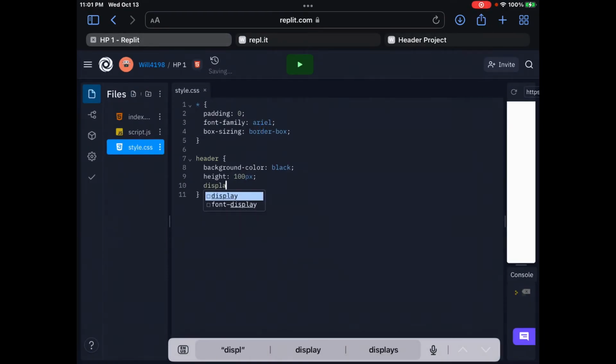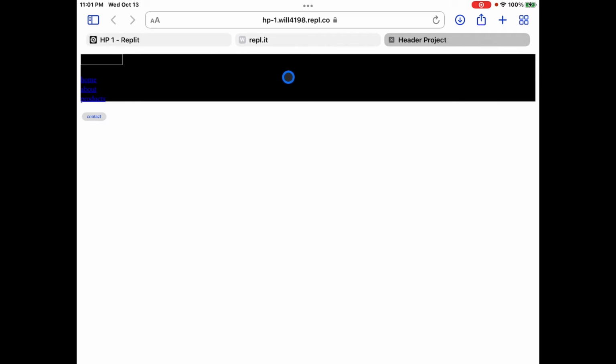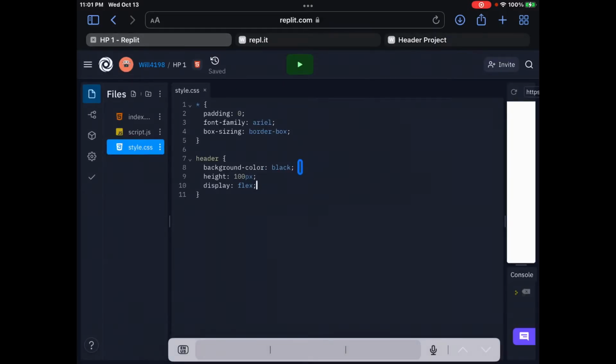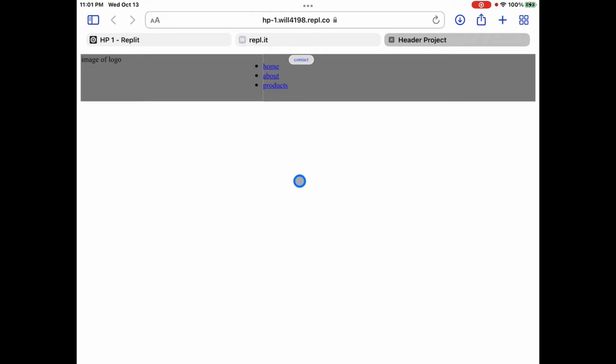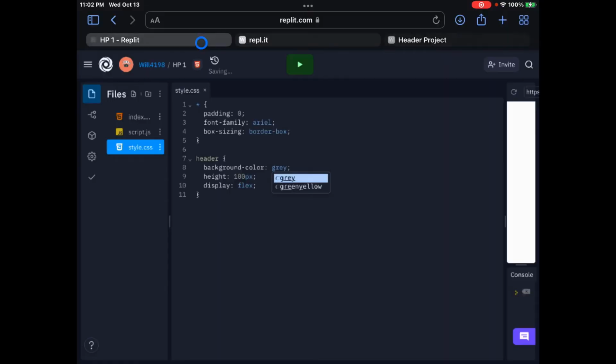Next, we're going to do display flex. I mentioned at the beginning we're going to be using that. Display flex is awesome because when we run it, it's going to take everything here and move it across the top. So let's see what that looks like. Okay, you see that? It moves everything across the top. It's kind of hard to see because we don't have the color on the fonts yet. So let's make that gray for now so you can see what it's doing. And I'll change that back to black afterwards. So let's go back in here, make that gray. There you go. So you can see what's happening there. We got the image of the logo, we got the navigation section, and we have our button. Obviously, the button needs to go over here, so we need to fix that.